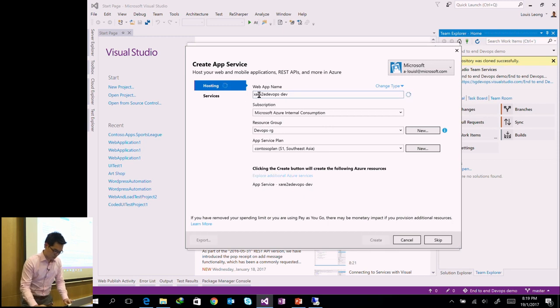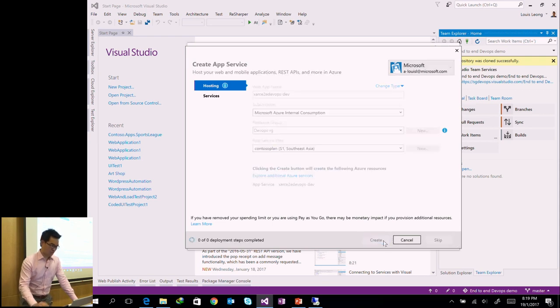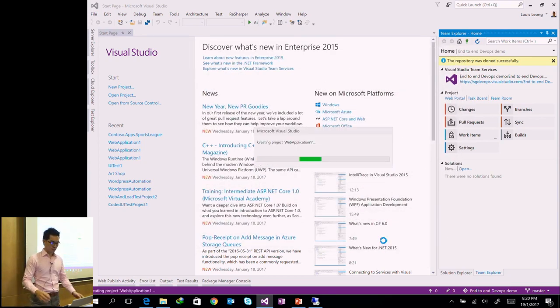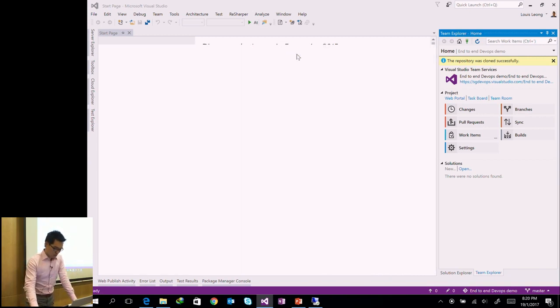Let me just add another prefix. Okay, so I'll say create. So this is a quick wizard that helps me to create a web application on Azure. So I could log into the Azure portal and do what I just did, but there is an interface from Visual Studio to do so. So Visual Studio has a very tight integration with Azure. Okay, so now my project is being created. I'm going to wait for this to load.